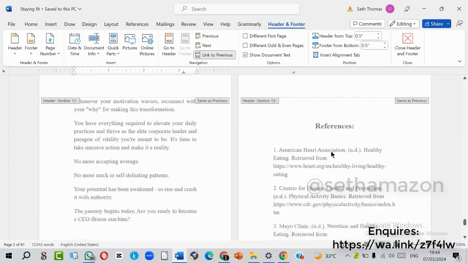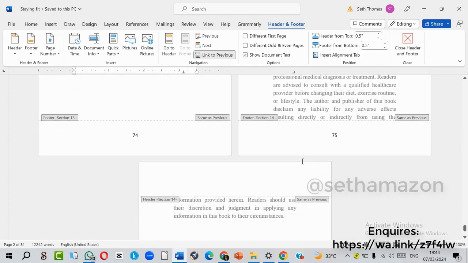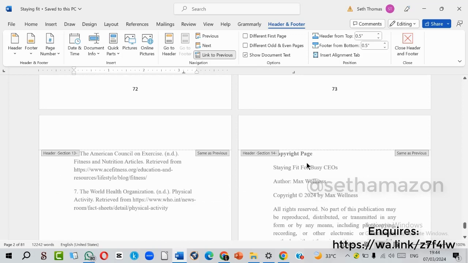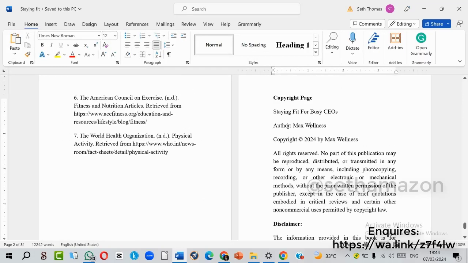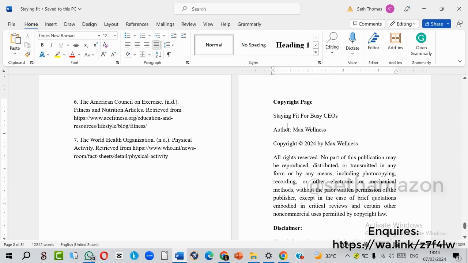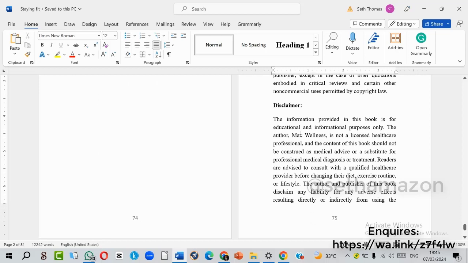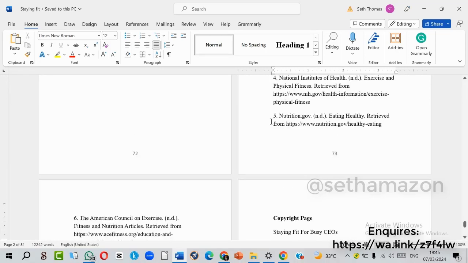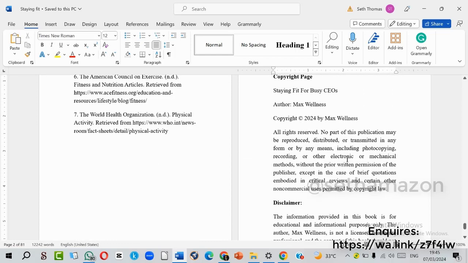Now, the way this book is formatted is such that the copyright page is the last content in this page, and because this is also a preliminary page, or what we call end matter. There's what you call front matter and end matter, or back matter. So this is like a back matter for this particular book because it comes after the last aspect of the book, which is the reference. So we can refer to this as a back matter.